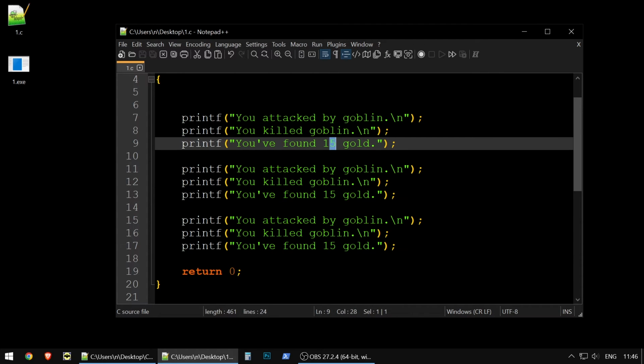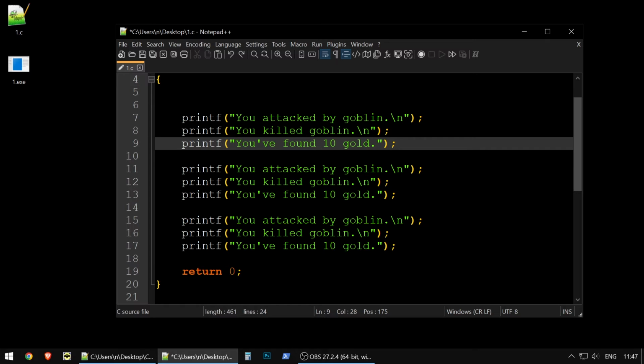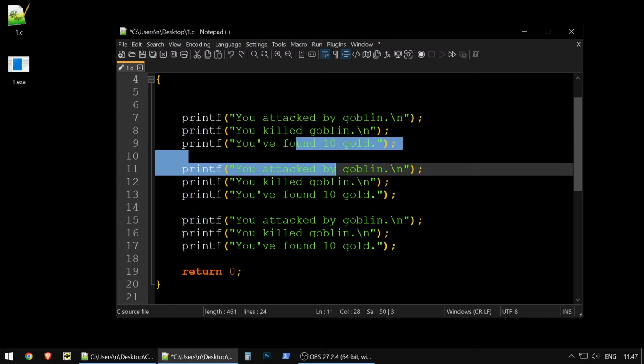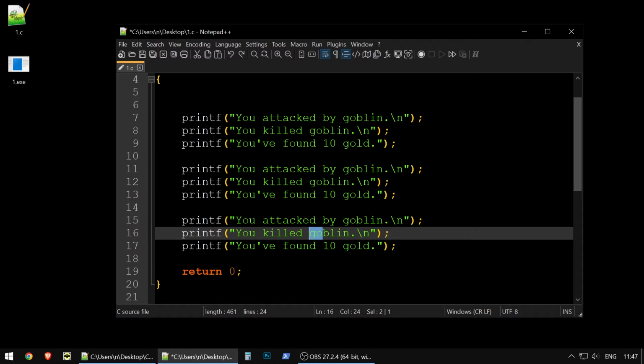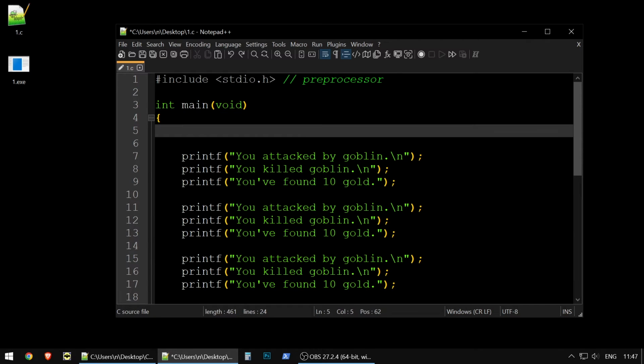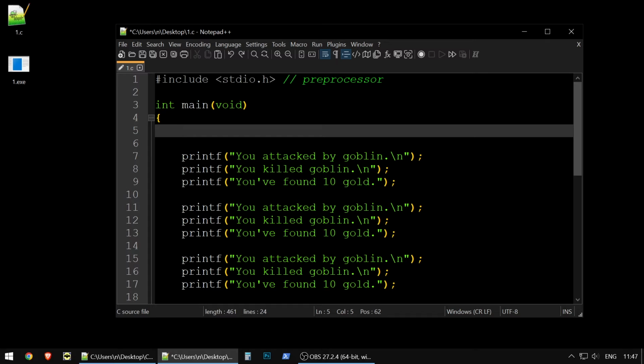Sometimes when you make a real game or real program, you have billions of such fields, and you can't change them manually. It's really a bad thing to do. That's why the most important thing in programming in any language is a variable. We could use a variable to replace this number, and we will need to change it only once to change it everywhere.